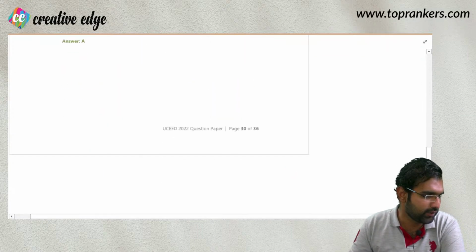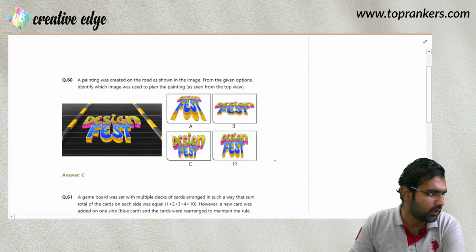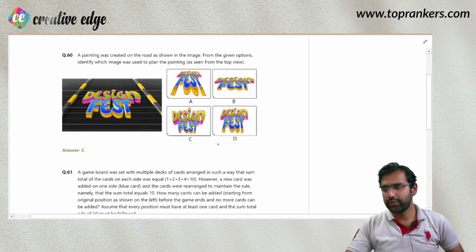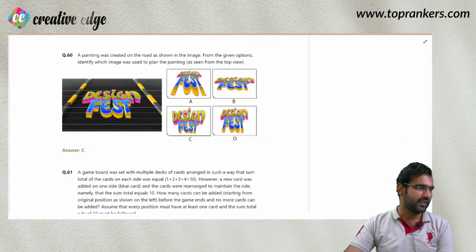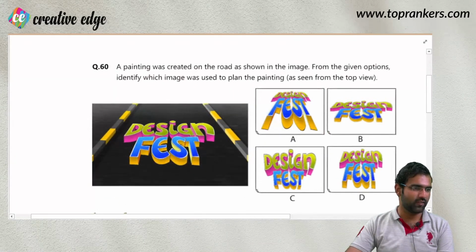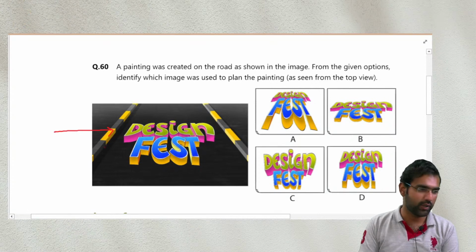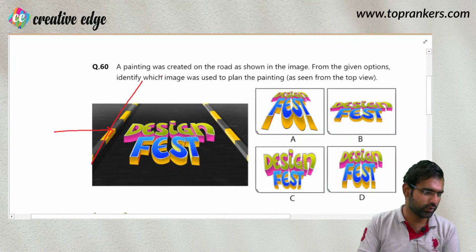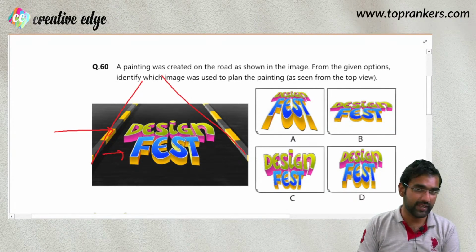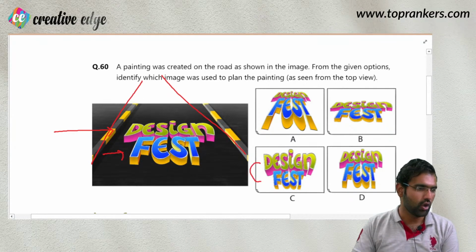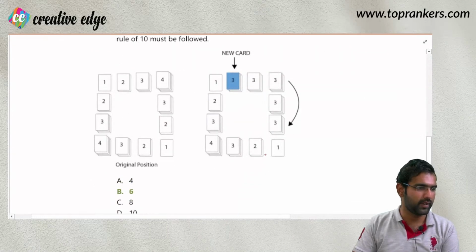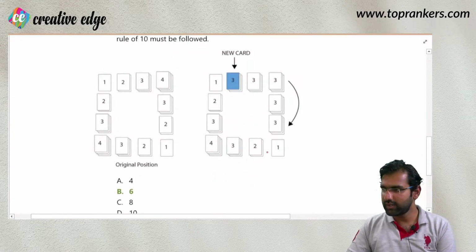With that, if I proceed further, I hope this particular thing is clearly understood by everyone. You all are aware of this कि यहाँ पे जब ये डिजाइन फेस्ट जैसा एक वर्ड हमें दिखाया जा रहा है, तो डिजाइन ऑब्वियसली बड़ा होना चाहिए क्योंकि फोर शॉर्टनिंग हो रही है. This perspective view is also shown to you, and फेस्ट बड़ा दिखेगा तब जाकर, क्योंकि वो क्लोज है तो वो definitely अपने आप बड़ा दिखेगा. So this option C should have been marked correctly. This again was a very easy question, I believe.